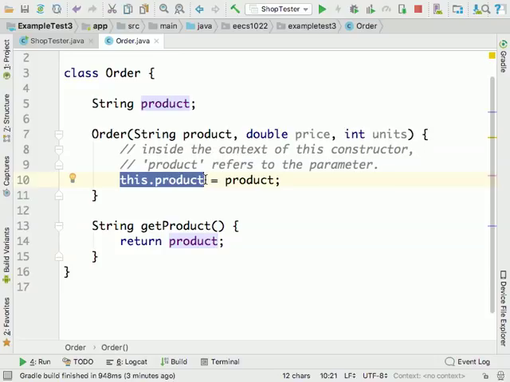So remember we have the Order class, and then we have the attributes over here.